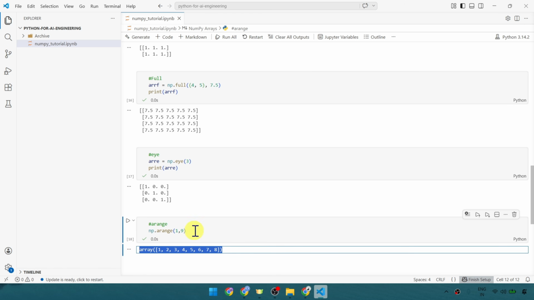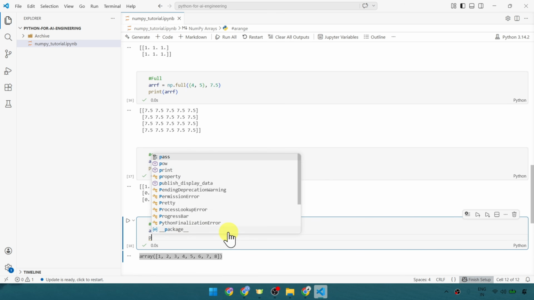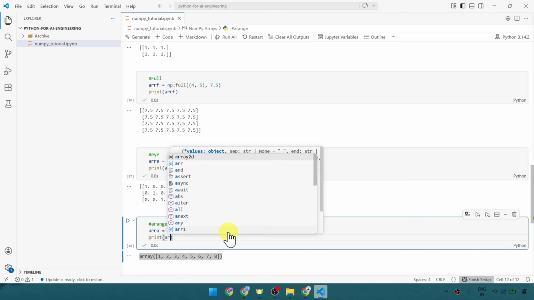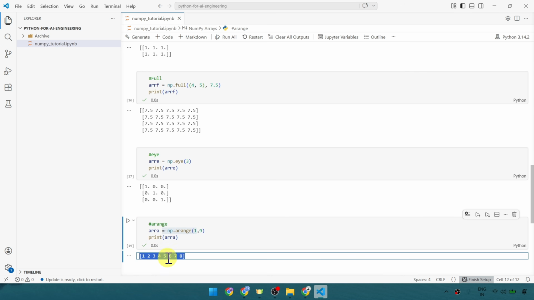But for now, let me use the print statement so you would be able to see the proper array without any separator. So let's save it inside one variable. Let's give the variable name as arra and then equals to. Now let's use the print statement and then arra. Here it would be printing the value of this array, where we should be able to see values from 1 to 8 and not 9. Let's click on execute cell and see, we have got one array, which is a one-dimensional array, where we have values from 1 to 8 and this 9 is not included. Right? I'm again repeating, this last value will not get included inside an array.